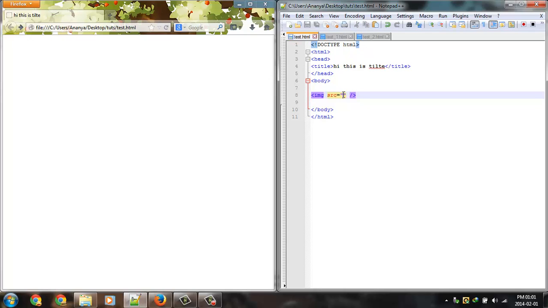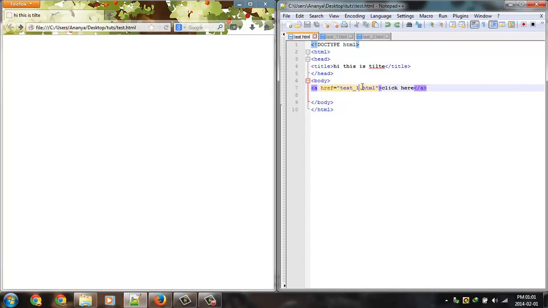So I am going to write the name of the image. If you see it clearly, in the previous one I already entered the HTML extension.